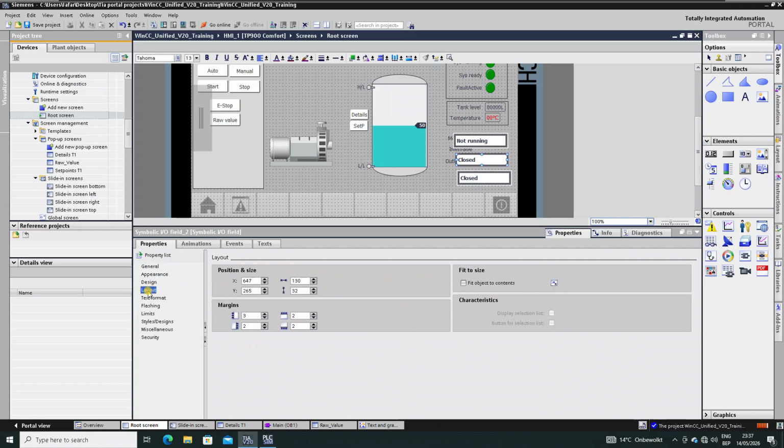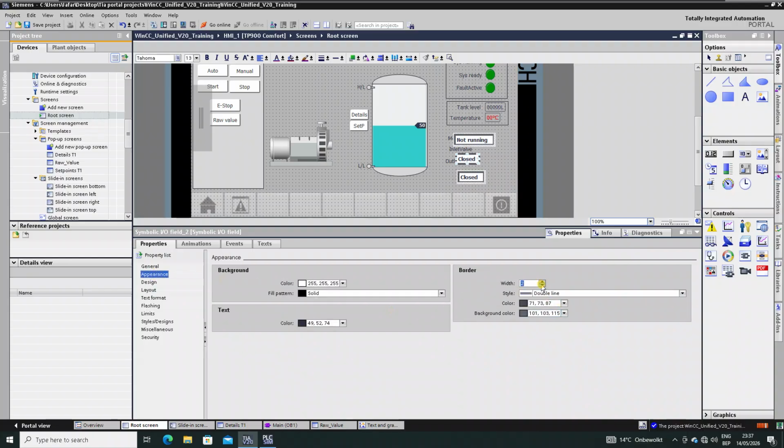Output, and we go to layout, fit to object because it's long now. We go to appearance, and choose transparent. Okay.